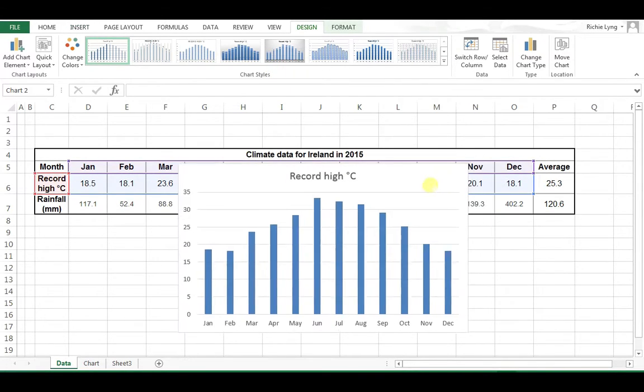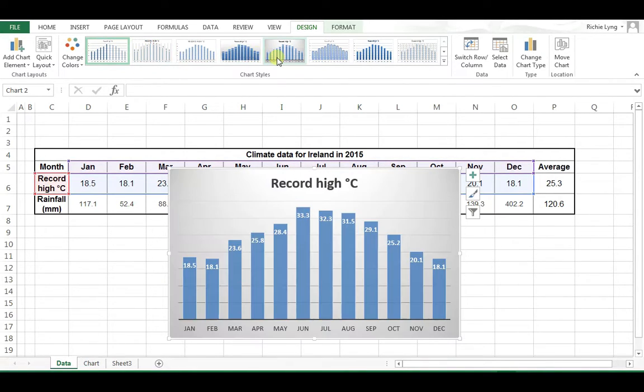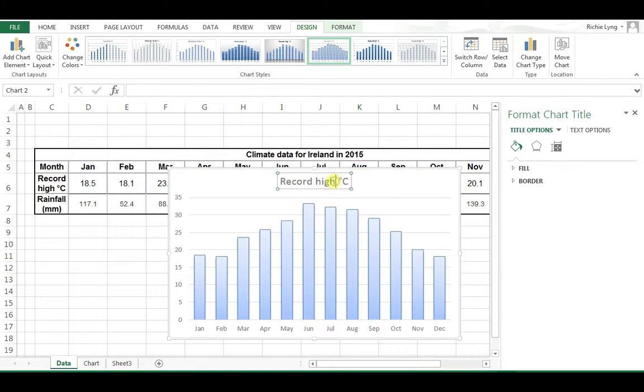From here now I can edit any aspect of this that I like. So you can see up on top in the later versions of Excel we have different versions of the same column chart. So if you want to change the appearance of it, I'll select this one. We might also decide to adjust the heading because that may not make much sense on its own. So we might click in here and say temperature colon record high. That might add a little bit of clarity to what the chart actually says.